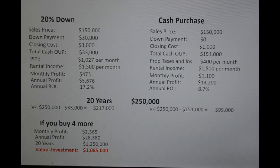So, like I said, it's assuming a lot of things. If you buy 5 houses, you've got to hassle with 5 tenants. You've got to lease that property a whole bunch. You've got 5 roofs to take care of in case there's hailstorms. There are other things like that. But as I look at the investment property market, I think it's a great idea to borrow the money against the property because rates are so cheap right now versus purchasing it cash.